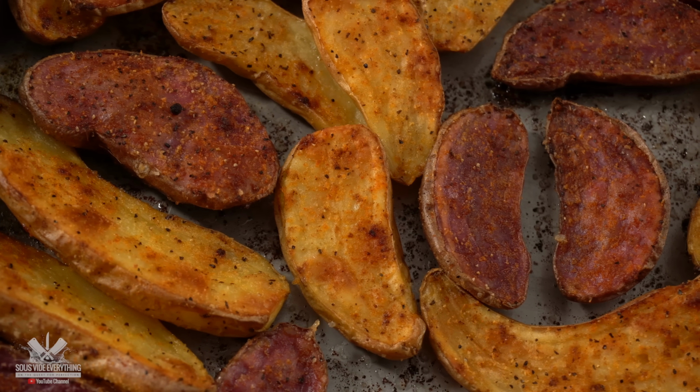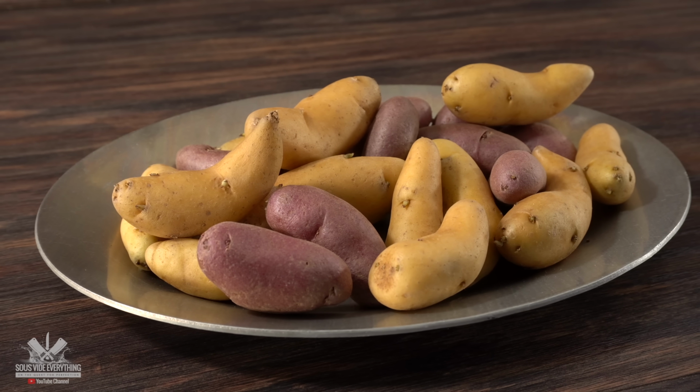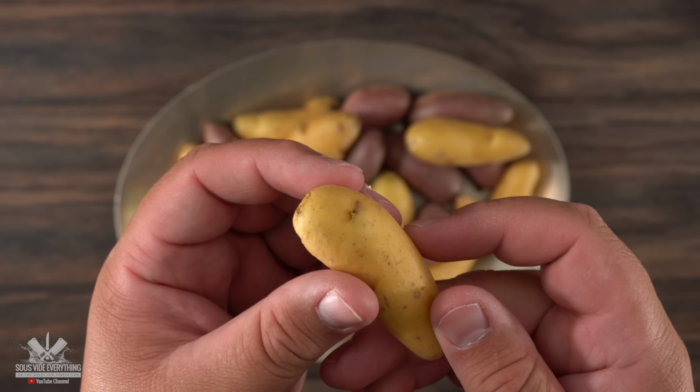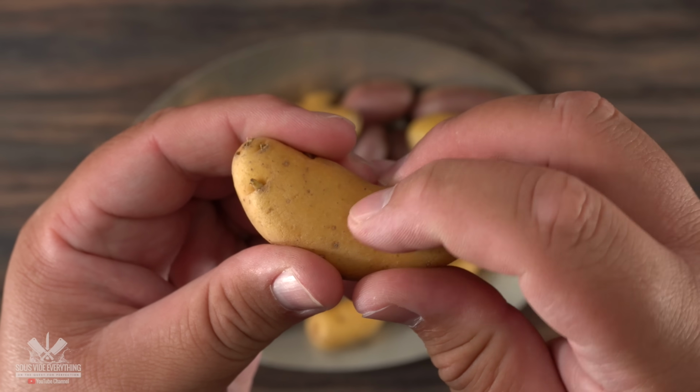And for the expensive version, I'm gonna be using these. They are fingerling potatoes. And as you can see, they have a variety of colors. The first thing I like to do is to remove all these little sprouts. They don't taste good, they don't look good, and they just gotta go. If you can, choose some fingerlings that do not have them.